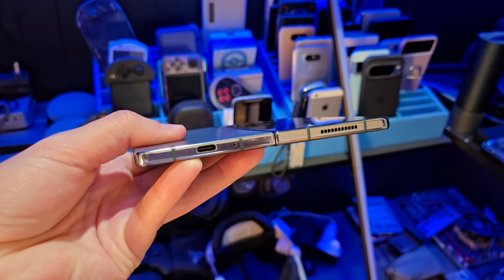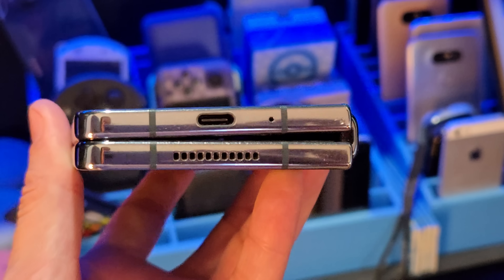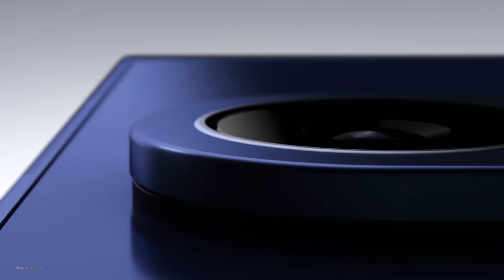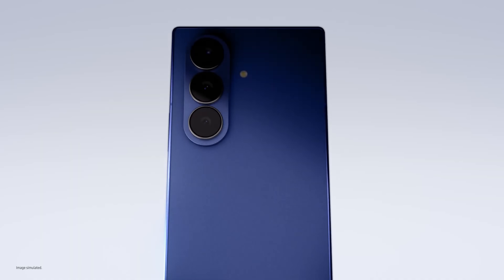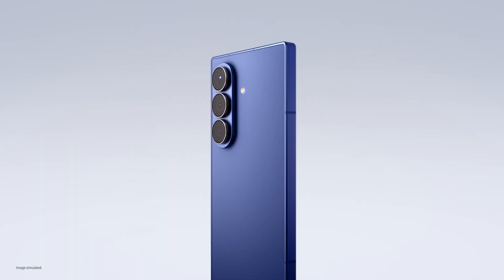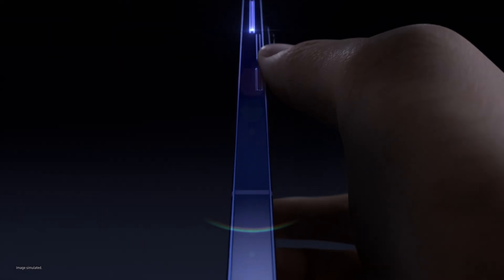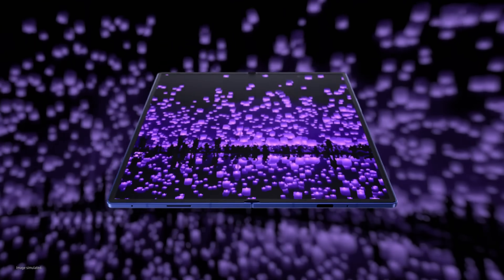You can indeed have too much of a good thing. When we look back at some of the older folding phones like the Galaxy Z Fold 4 and you look at just how thick, how brick-like that device was, I think it's pretty obvious that something needed to change — it did in fact need to get quite a bit thinner. But as we now look at devices like the Galaxy Z Fold 7, which is 4.2 millimeters thick when it is opened, I think it's fair to begin to question if that is too thin.